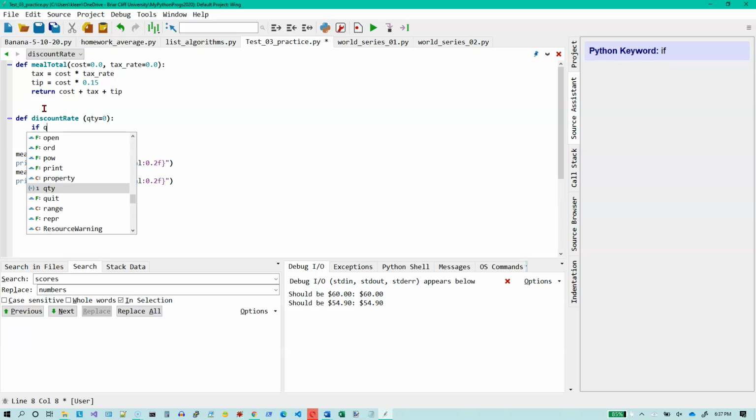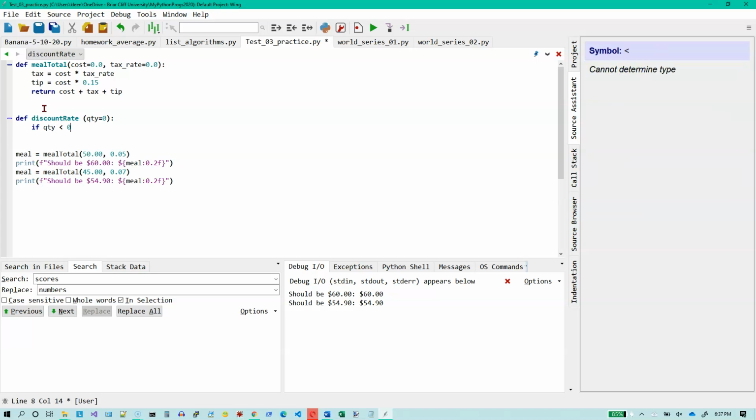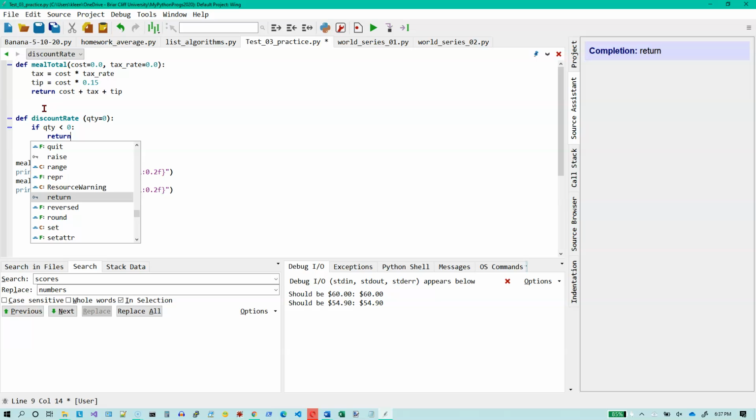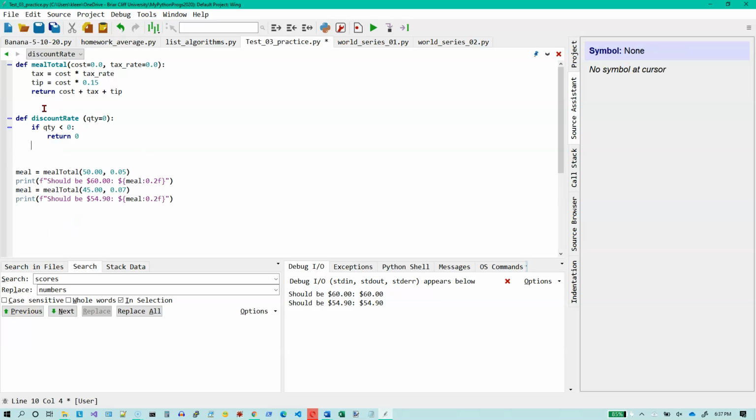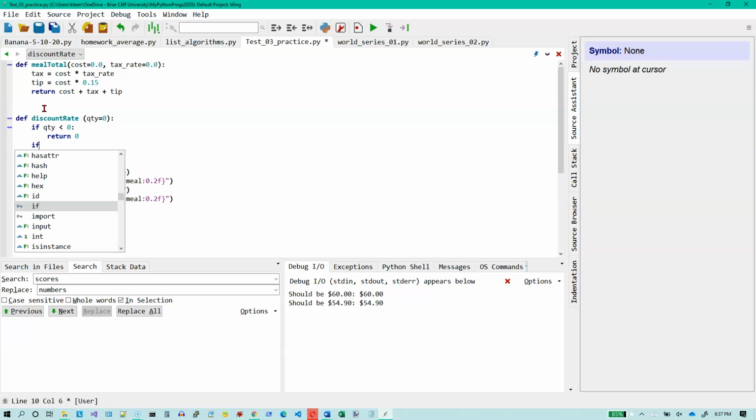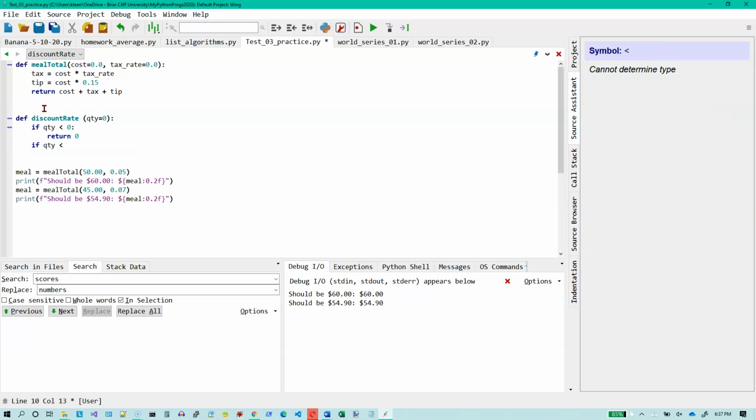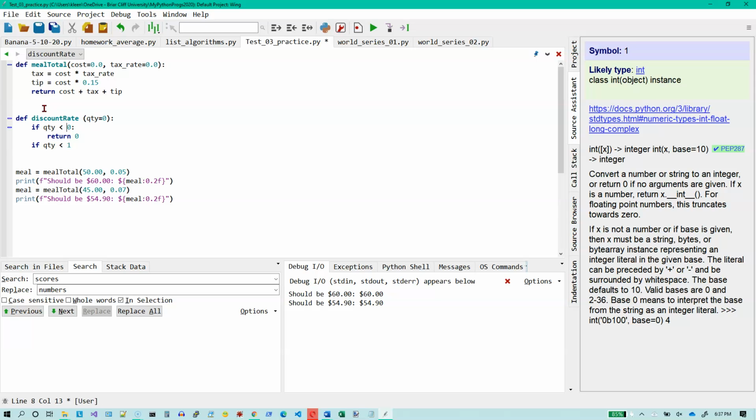And if the quantity is less than 0, return 0. And I don't need an else if here because I will return if that's true. If it's false, I'll just go on to the next if. So if quantity is less than, I'm sorry, that should have been a 10, not a 0. If it's less than 10, return 0.